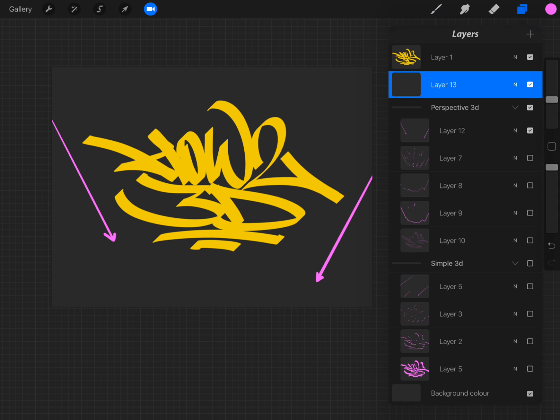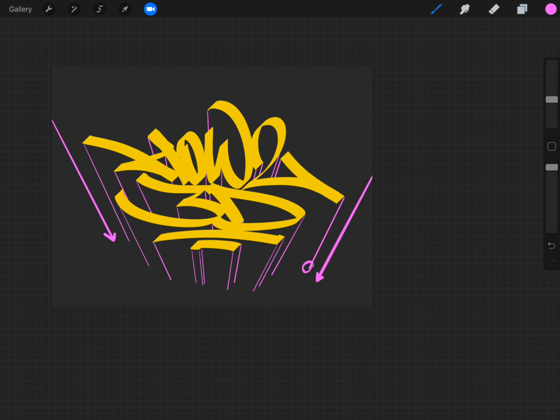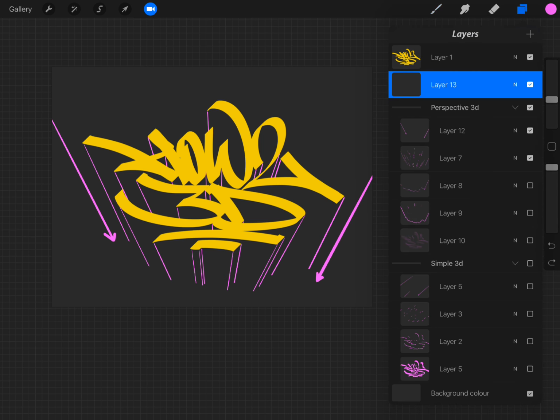Then once I know the direction I'm going, I have added in these edges and chosen a depth for each one of them. The ones at the back of the piece that are connecting to the top row of letters, like starting here and here, they're a bit longer, and what that's doing is pushing the top row of letters a little bit higher and tilting it towards us. That distance there is probably twice the distance of this here, so it makes it feel like it's twice as high. So it's a bit more dramatic.